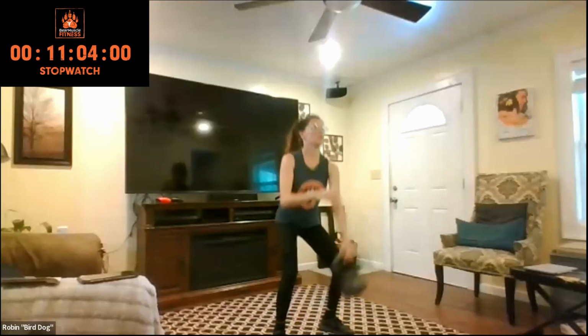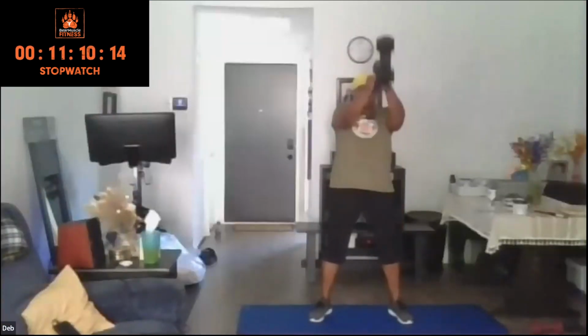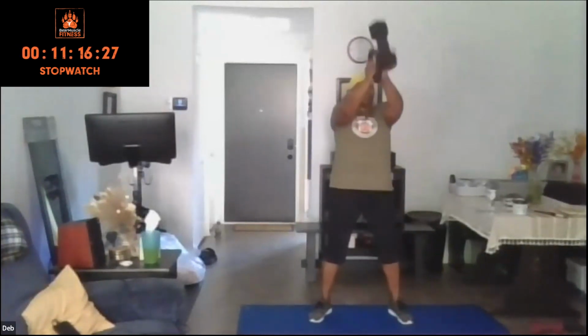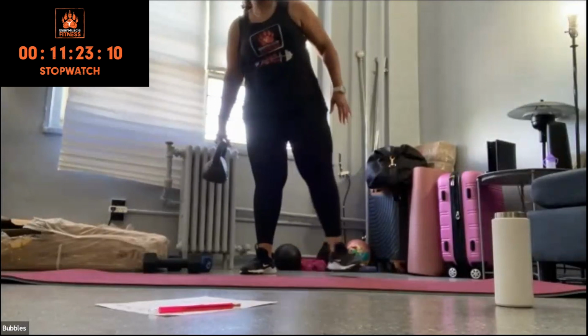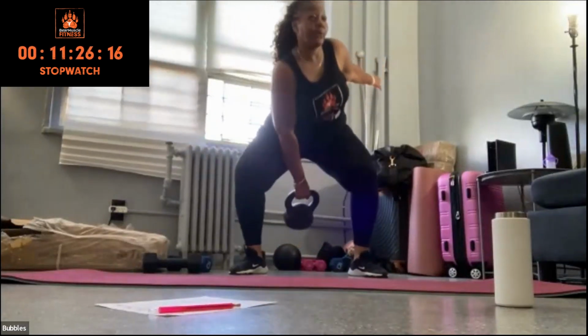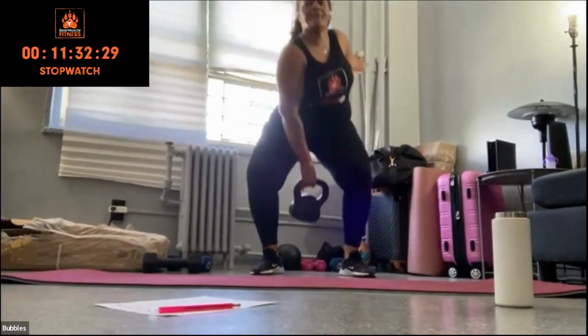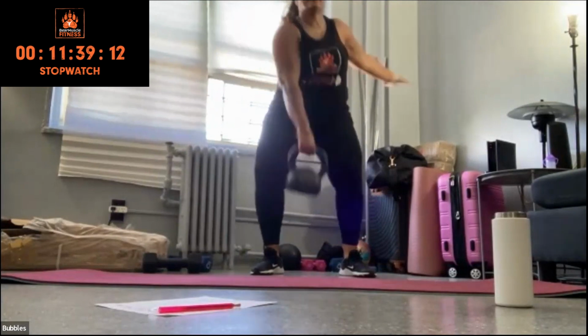Got Bird Dog on these hand-to-hand swings. Awesome work here. Let's remember to keep the chest up, shoulders back, especially at the bottom of the swing there. And nothing to it but to do it, guys. We are popping that weight up, switching at the top. Much better feet positioning, Bubbles. Mighty Mouse fighting through. We're always keeping you on your toes with some new movements, doing the hand-to-hand swings a little bit different today, but you're adapting well to the challenge.